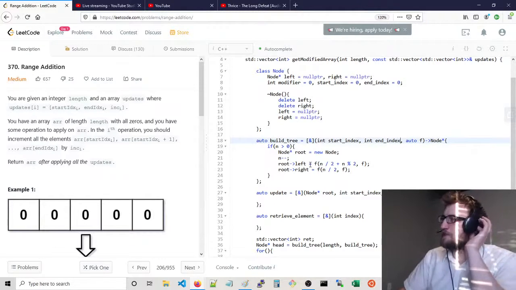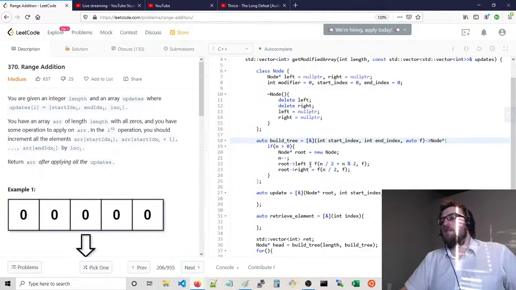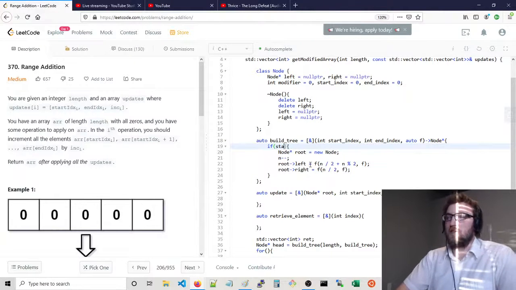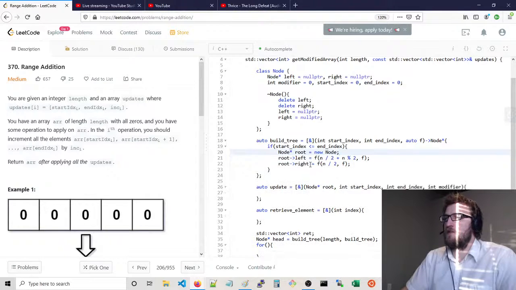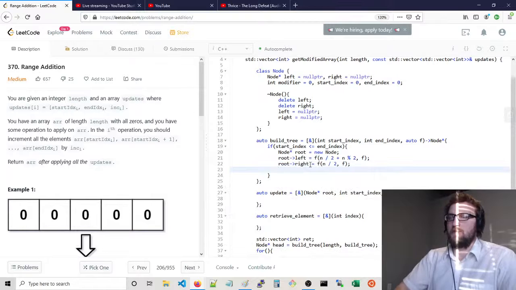All right, so we'll do it this way. Root new node. Root left, root right. We'll set up shortly.